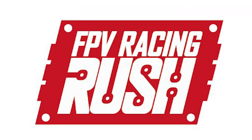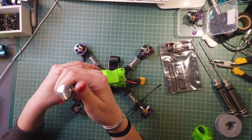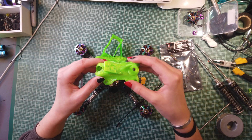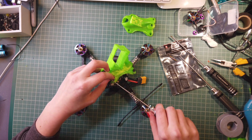So following on from my last video, which was an intro video on the Rush tiny tent VTX, I'll now be fitting them onto some of my race quads that I'm going to be using this year. As you can see, I've already taken off the props and now I'm going to be taking off the canopy. I only used this canopy for the Vodafone shoot — we designed it to hold a GoPro Hero so we could actually get HD footage with Lewis Hamilton. I'm going to be replacing it with this canopy that I used last year and the year before. I actually helped design this one, and as you can see it's got the little chicken on the top. I gave the input to use both the GoPro mount and the shark fin on the same canopy. So now I'll just be taking off the camera so that we can get to fitting the VTX itself.